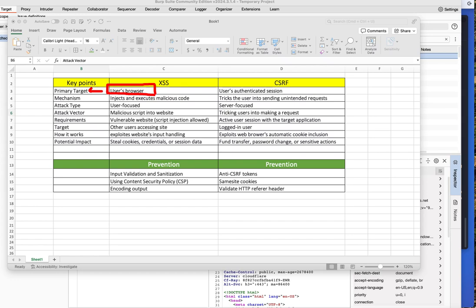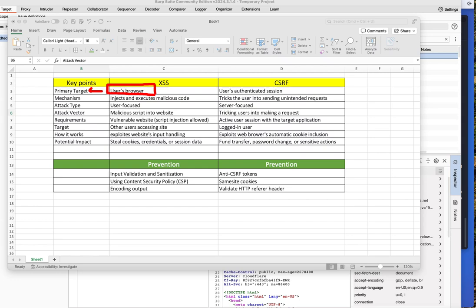The mechanism for cross-site scripting is going to be injecting a malicious code into the site, right? Not at the user computer, into the site. So the attacker is going to inject a malicious code to the site. So anybody who visits that site is going to potentially be vulnerable to that malicious code when they visit the site, right?